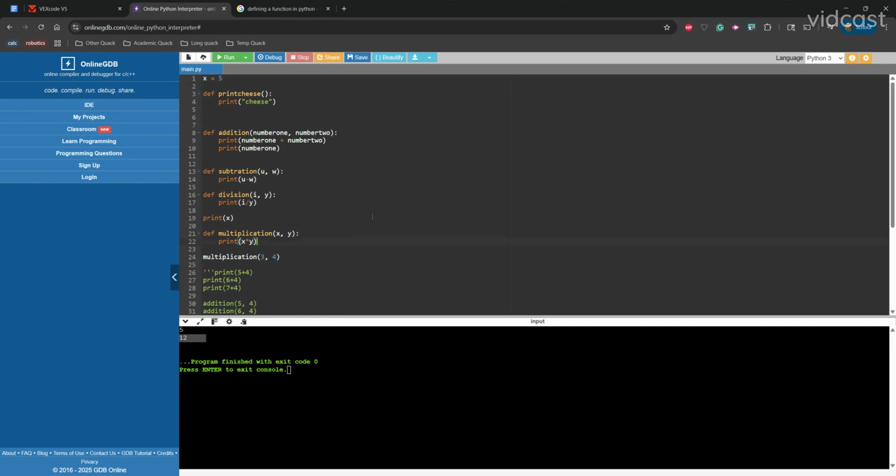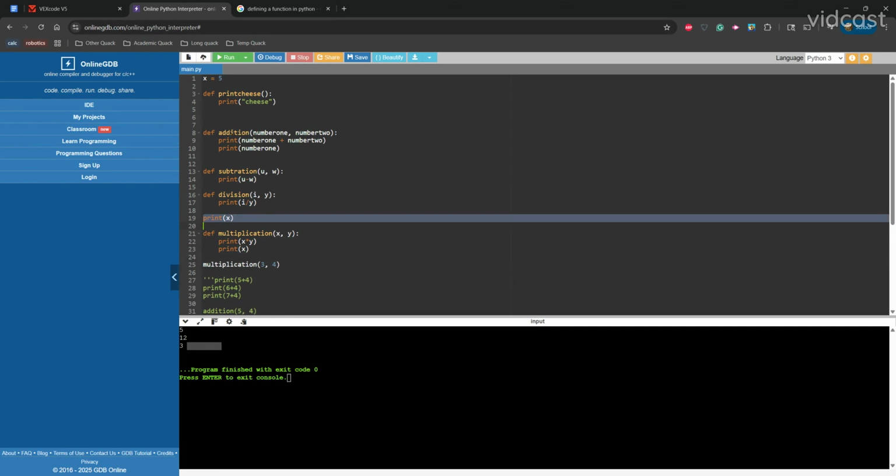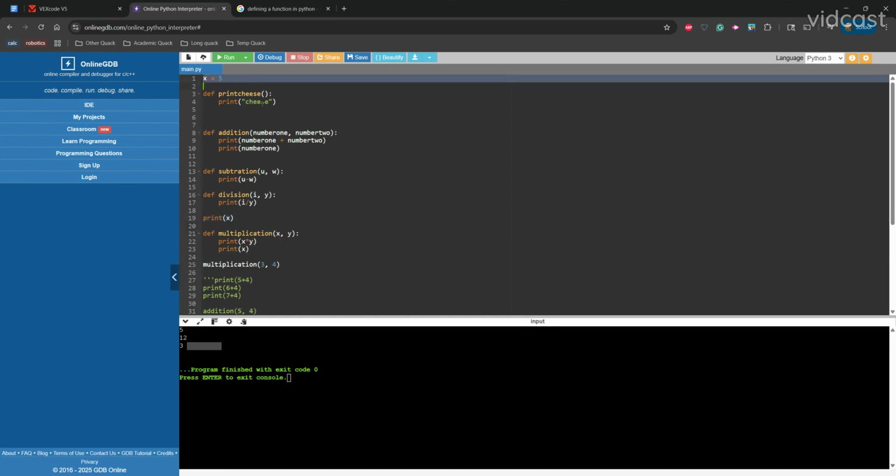If I try to do print x, it's not going to print 5, it's going to print 3. Right here, I did print x on the outside, and it printed 5, because this is outside of the function where the local variable x doesn't exist. But the global variable x does exist, so it uses the global one. But inside, it'll just default to using the local one.